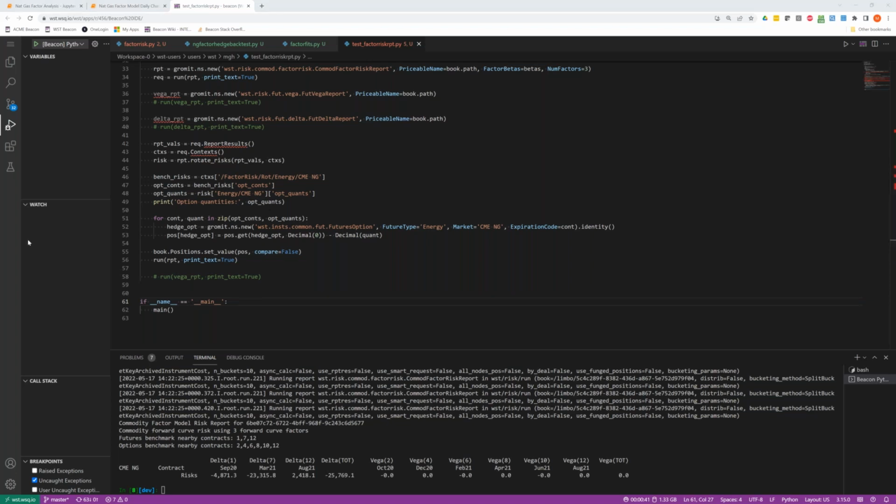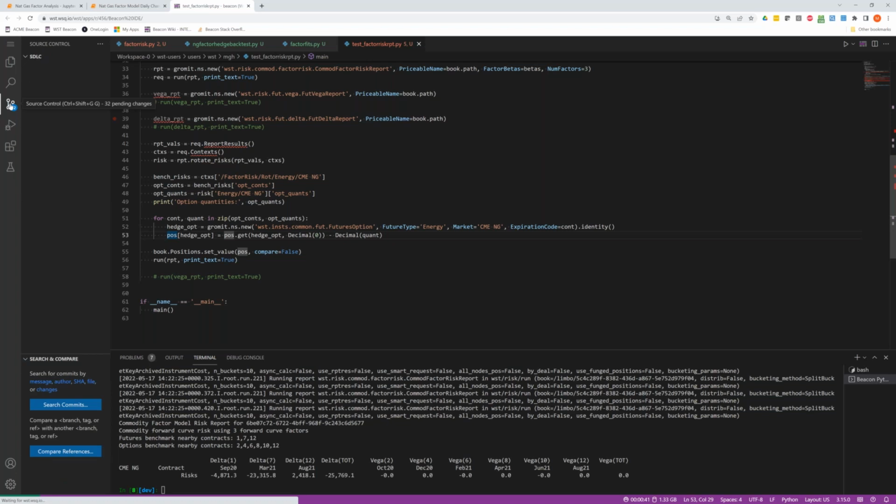The other thing that's interesting about Beacon's development environment is that it's not just a development environment, right? So I've checked this out and I've made all these changes. I've done whatever testing I want to do. Now maybe I'm satisfied with my changes. I can now follow workflow tools inside of Beacon to wrap up all these changes into what we call a feature branch, which is a segregated bit of changes that corresponds to just the changes you're making for this thing.